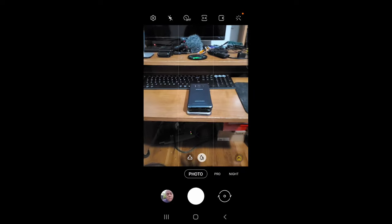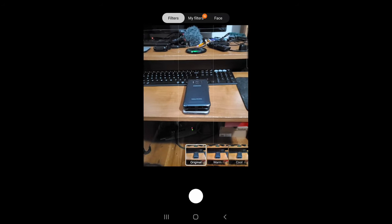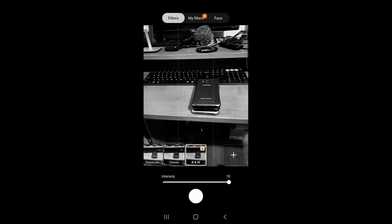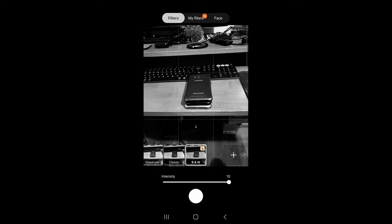Okay. Then right next to that, we have our filters here. Okay. Got a variety of different filters. And if you hit the plus button, you can go and download more from the Galaxy store.